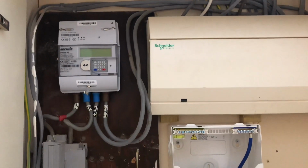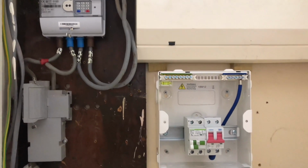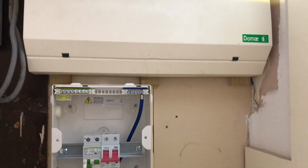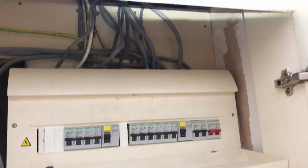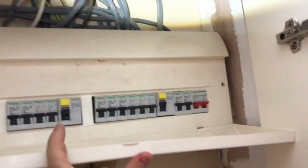So here's the existing setup. You can see my new board mounted there, but the existing tails are only 16mm, so I'm going to need to get those upgraded. I'm going to upgrade those myself. Here is the old Schneider Dome board, which I decided to ignore as it's a bit of a mess. I didn't really want to be installing my RCBO in there.